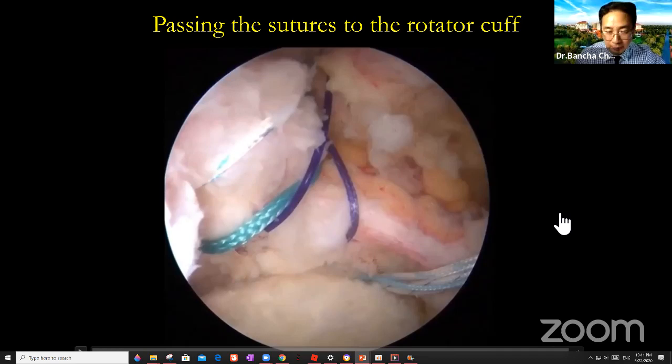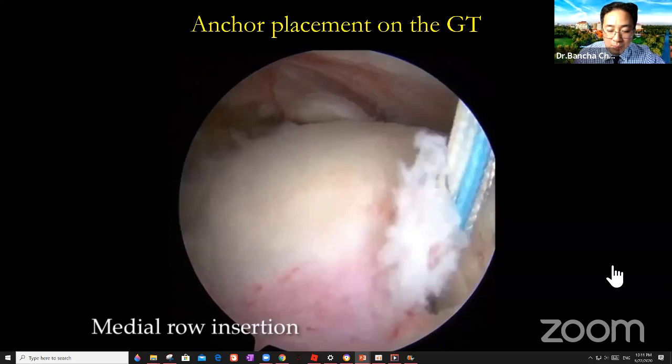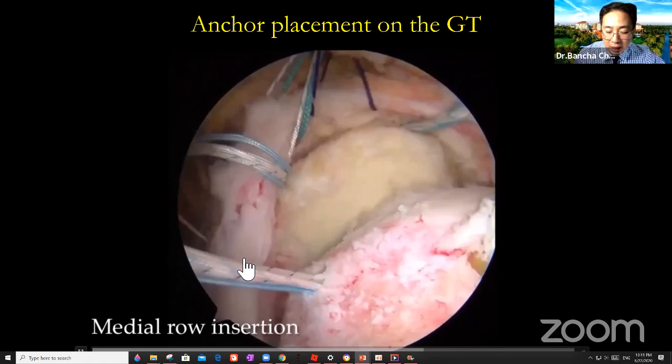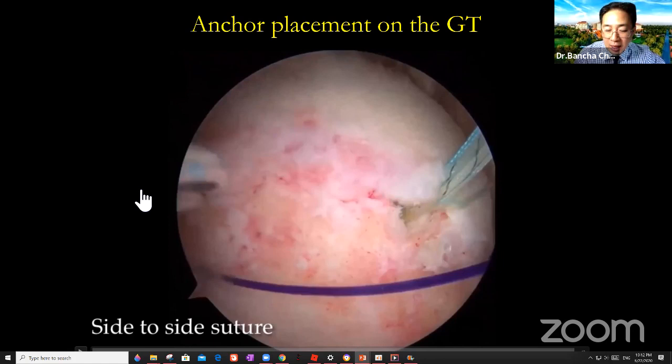And then next step is to make the anchors at the GT, right? So after we make a good raw surface on the GT, we make microfracture and shaving. Okay, we have the six, this is triple, right? And then you pack the suture, okay, to the rest of the cuff. I put my suture in the back to infraspinatus. And in the front, I put it into the rotator comma tissue, okay, the rest of the rotator interval. And actually, Mihata, he did repair the SCR graft into the anterior tissue. But I think repairing the graft in front and back should be fine.